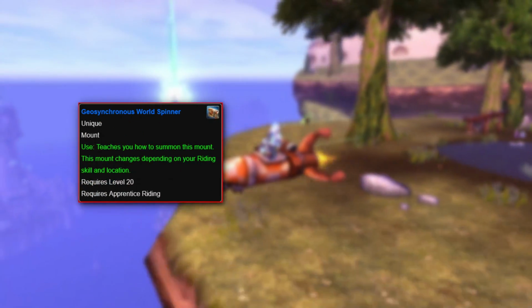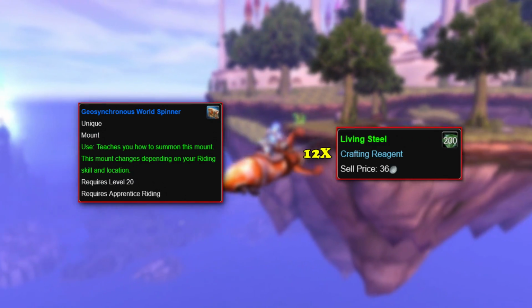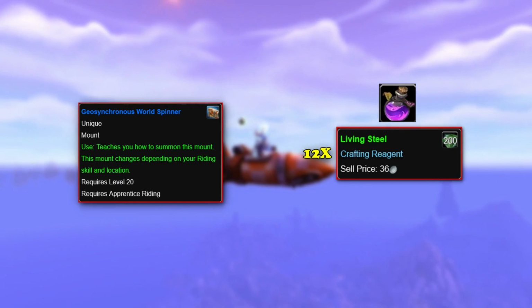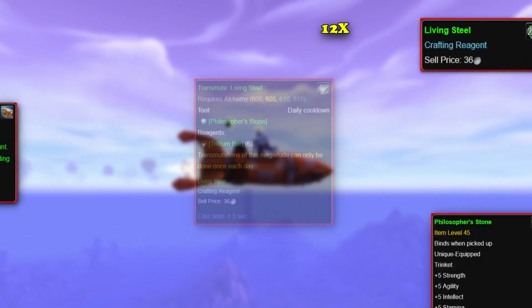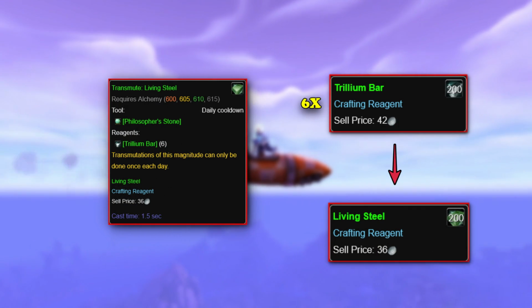The first ingredient in the recipe for the Geosynchronous World Spinner calls for 12 living steel, which can only be made via alchemy. First, as with all alchemy transmutations, don't forget to have the Philosopher's Stone equipped. Transmute Living Steel turns 6 trillium bars into 1 living steel, but this has a cooldown of 1 day and produces only 1 living steel at a time.